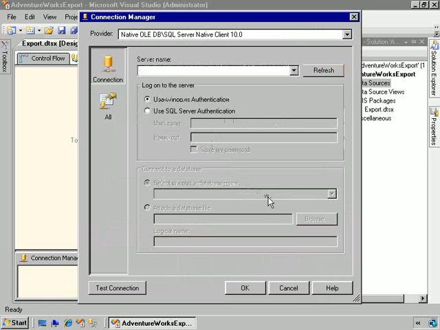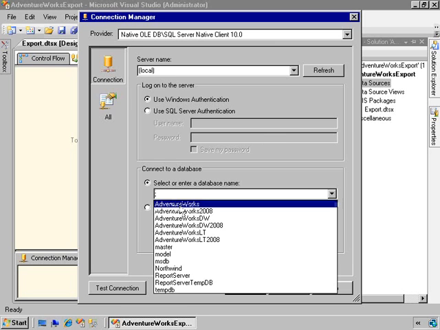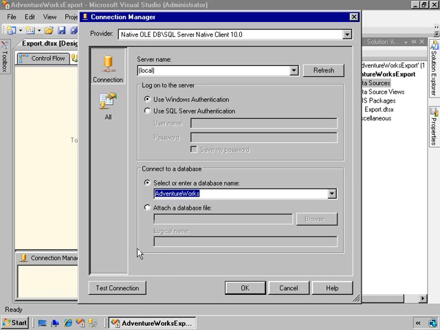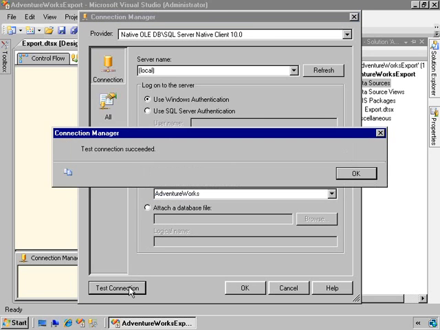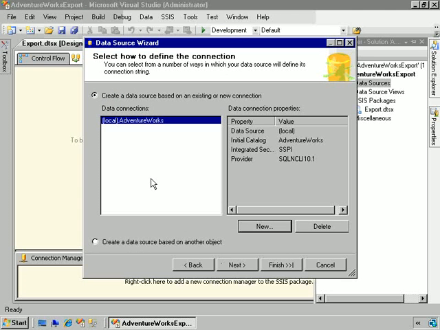And that gives me the Connection Manager dialog box. I'm going to connect to SQL Server. I'm going to enter local as the server name. But you can also put in the machine name, you can put in localhost, you can put in period if it's going to access the SQL Server 2008 instance on the local machine. I'm going to use Windows Authentication, so I'll leave that radio button selected. And then I'm going to read data from the AdventureWorks database, so I'll select that there. Then I'll click on the Test button here to make sure that all my settings are correct, and they are. And now we have a new connection to the AdventureWorks database.